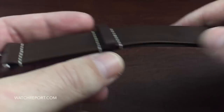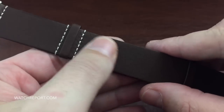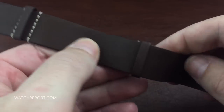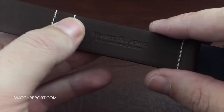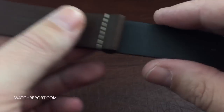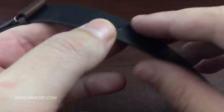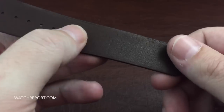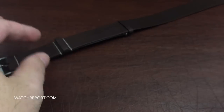There is also, as I said, this leather strap included. This is an absolute beautiful piece of leather. It's super soft and supple. It's a premium leather. I'm not trying to be rude or whatever, but it's not your cheap China leather strap that you could see on some budget watches. This is beautiful premium leather. So if you like that route, you have that.